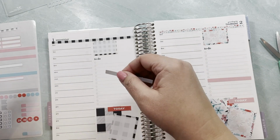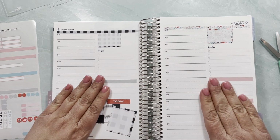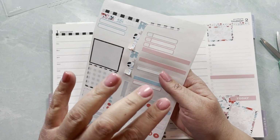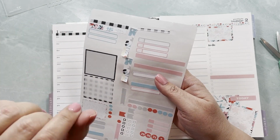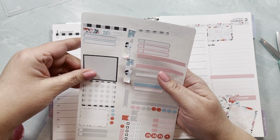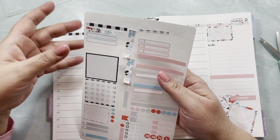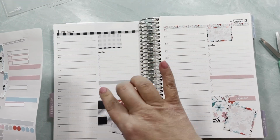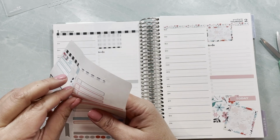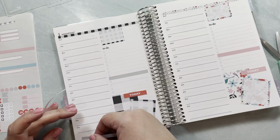So you see, there's always a way to find a way how to set up your template. And you can even just buy, so this is something I'm working on, solid color washi sheets that you can buy, and then find one that kind of matches whatever leftover kit you have and use it for washi to finish up your planning. There's always options, guys. There are always options.